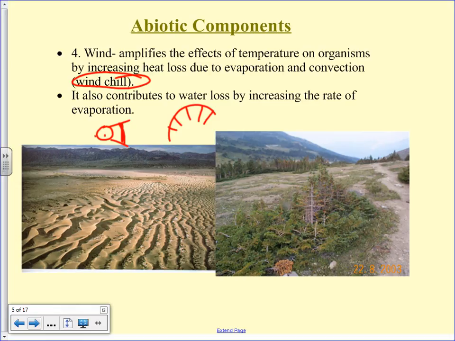Now, if you're growing in this form, also look around the ground level. They tend to grow a lot of branches near ground level because in the wintertime, those branches will be covered with what? They'll be covered in snow and they'll be protected. In the summertime, these branches are protecting the soil around the plant from the sun and from the wind. What does that help keep in the soil? Water.